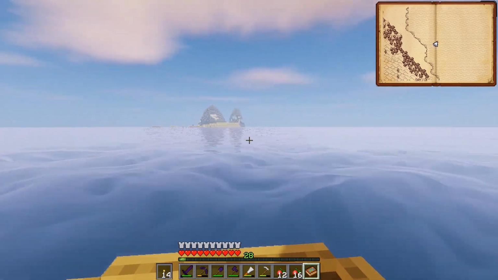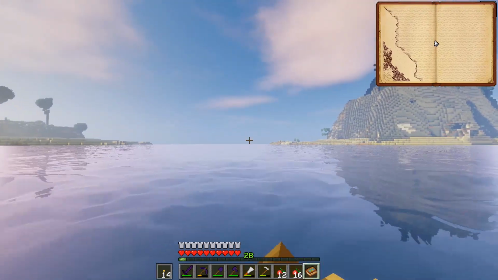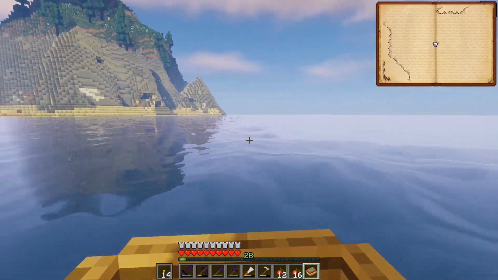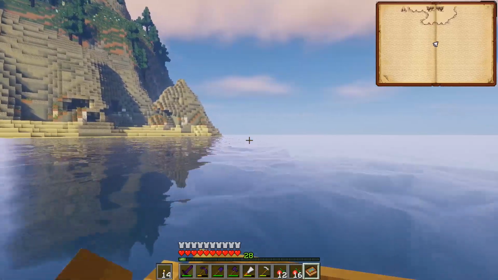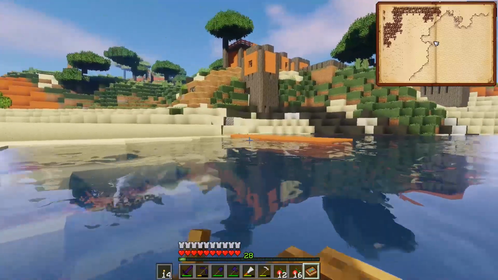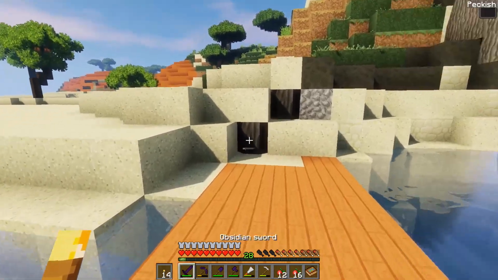Here it is, actually. If I can just cut over. Because these two actually come pretty close together here. So I just kind of cut across, and then I circled this island over here around. And you eventually run right into the dock of the village. It's pretty interesting. And here we go. Look, it's an actual dock. It's cool.